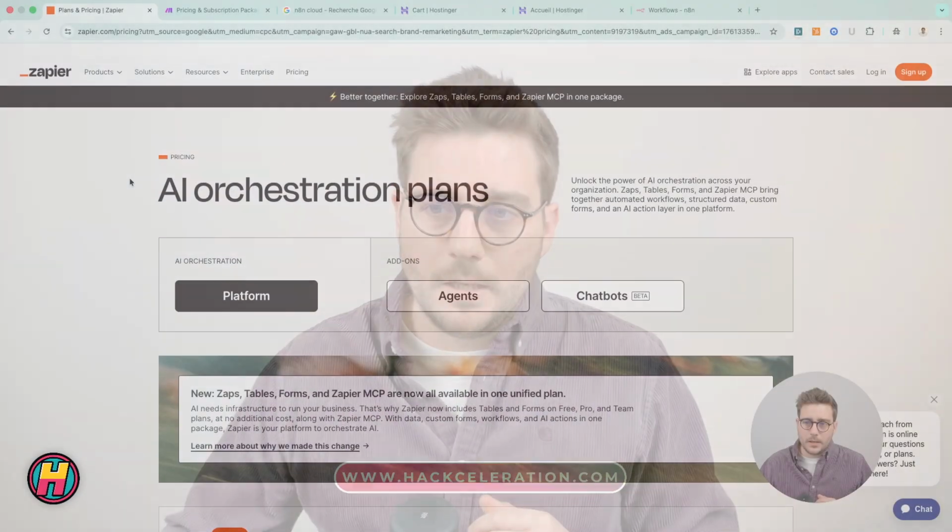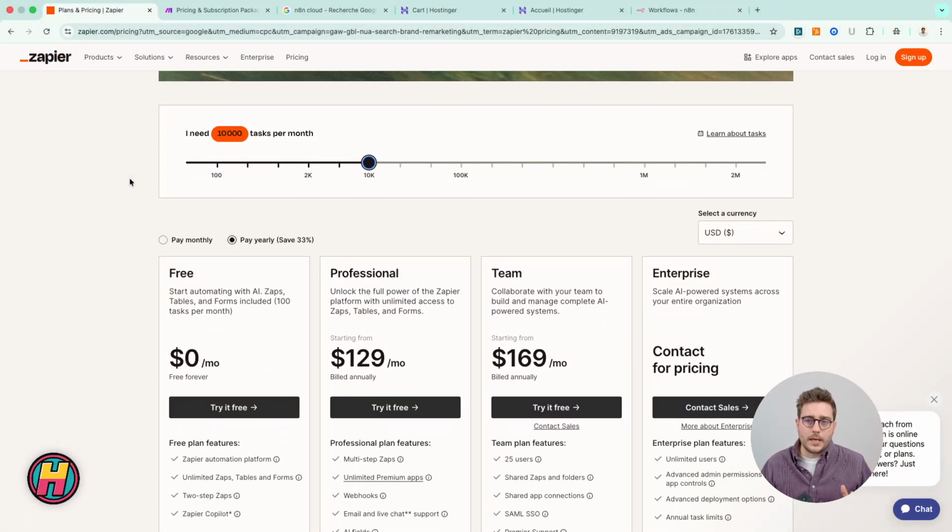So firstly, we need to check why n8n. n8n is automation software where you can connect some tools to make some actions, some executions. And n8n today is not the only one on the market. You also have Zapier and Make, but why do we prefer n8n? It's because of the pricing and because of the different features that we have on n8n.